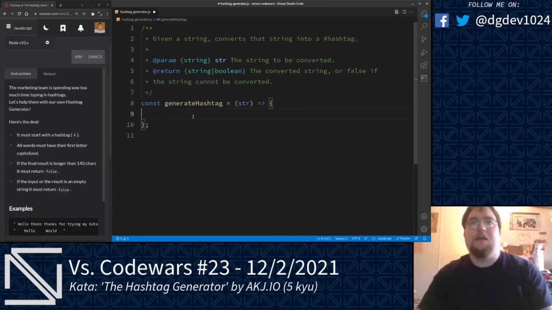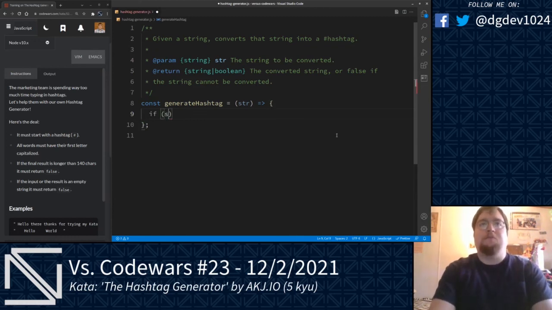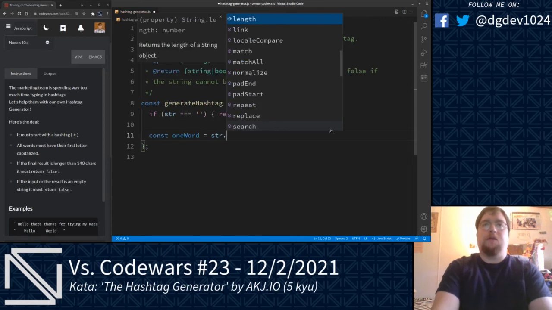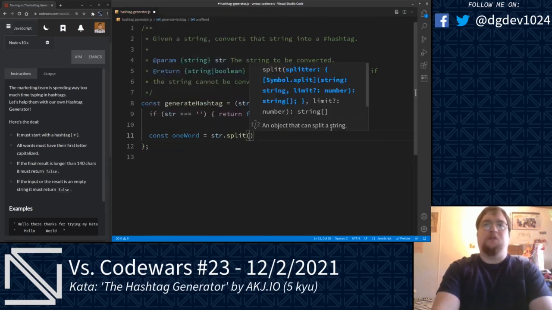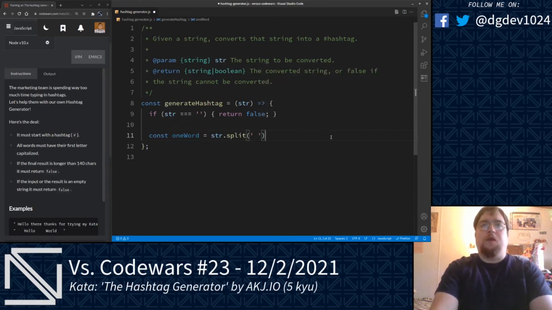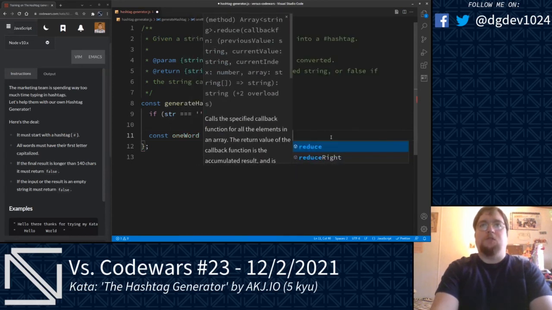Let's go ahead and give this one a try here. First, let's handle the edge case of an empty input here. If string is empty, return false. Next, what we'll go ahead and do is create a string called one word, and what we'll do is take the input string, split it into its individual words with a space separator, and then run that through reduce.